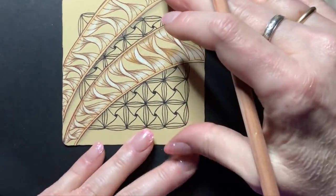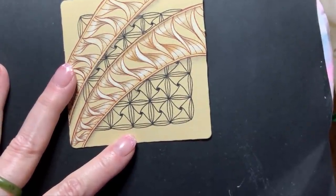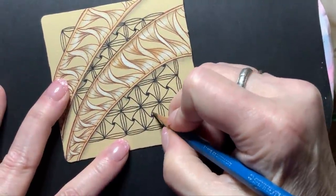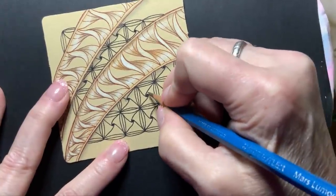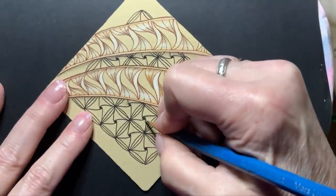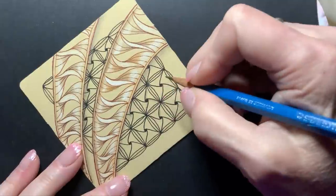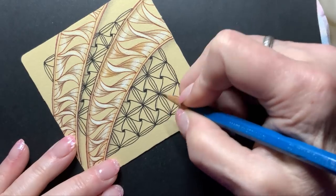So now, as far as the background goes, if you want to spend the time, this is a big if, you can shade your well individually like this. And if you take the time, this is extremely effective. It will make your background very 3D. It will make this look folded. Since I'm going to be editing for several hours, I will probably shade this in this way.